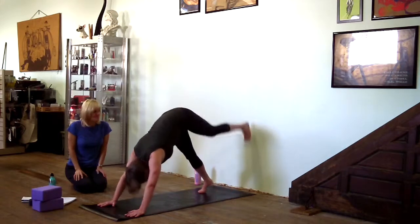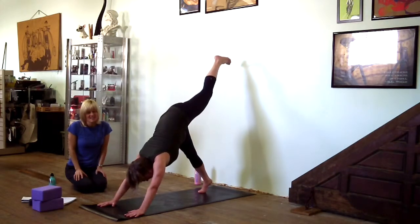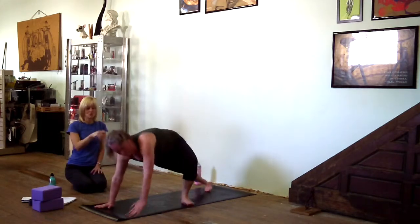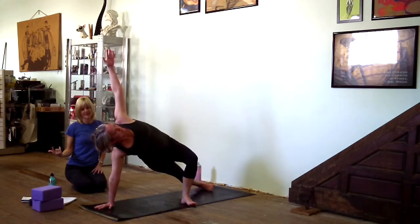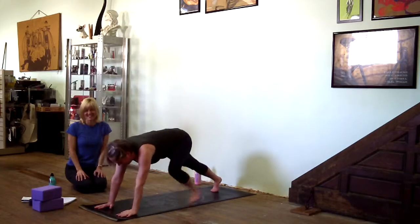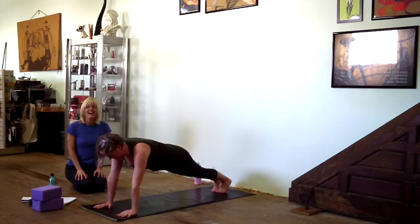Left leg up, inhale. Exhale, knee to chest, plank. Inhale to side plank with the foot down, push the foot into the floor, open up. Okay, and then exhale, plank. Left hand to the floor, plank. Then take an inhale in your plank. On the exhale, you're going to lower it down.